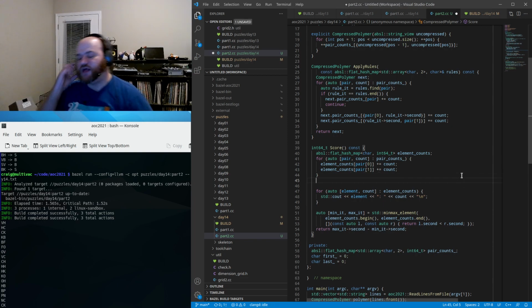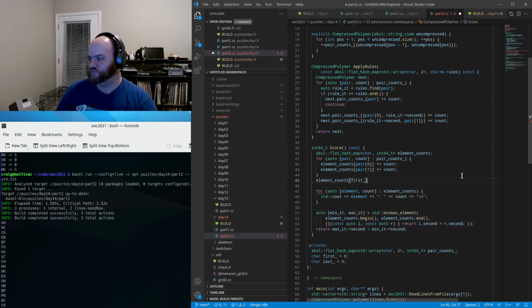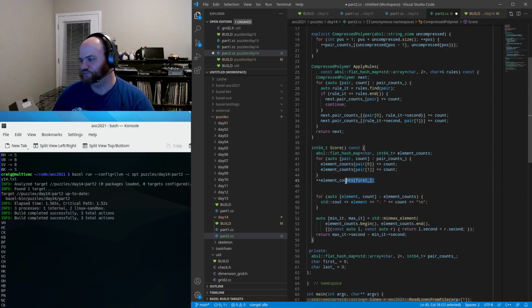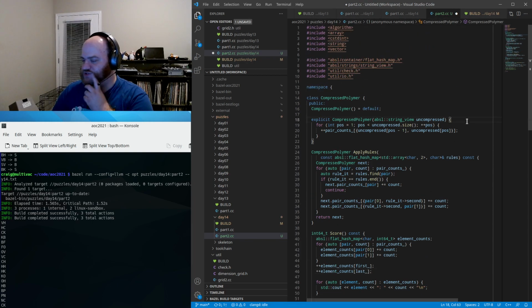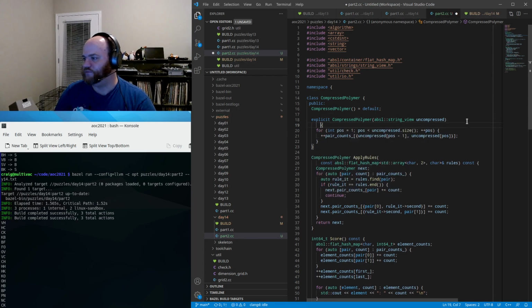So I think we might as well actually double this up and then just have everything in element counts. So we'll give one extra to the first and the last, to account for the fact that those are the only not double counted occurrences, and of course we need to make sure to initialize those here.